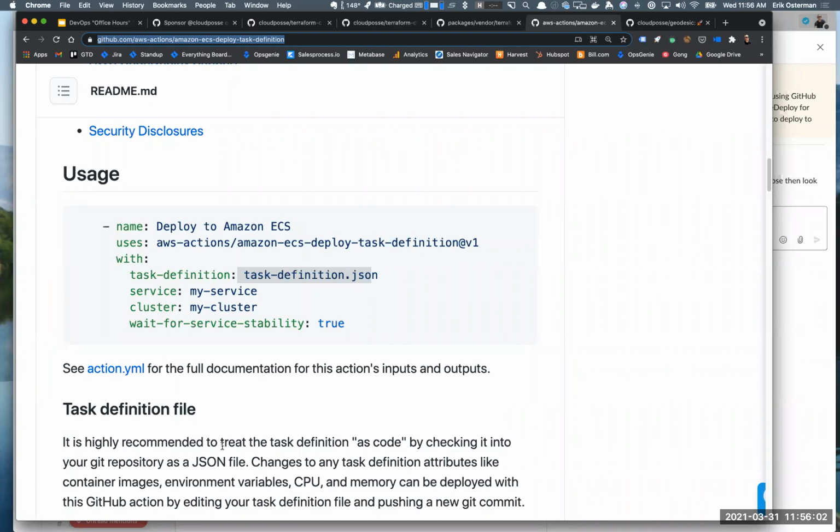The difference between Atlantis and a tool like Spacelift is that Atlantis is chat ops driven. So it cannot act on a push commit to the main branch and auto apply, is my understanding. In order to actually do the apply, you have to run a command in the GitHub or GitLab UI, a comment saying, hey, apply this. With Spacelift, we don't need to do that, and to me it's more suitable for continuous delivery.